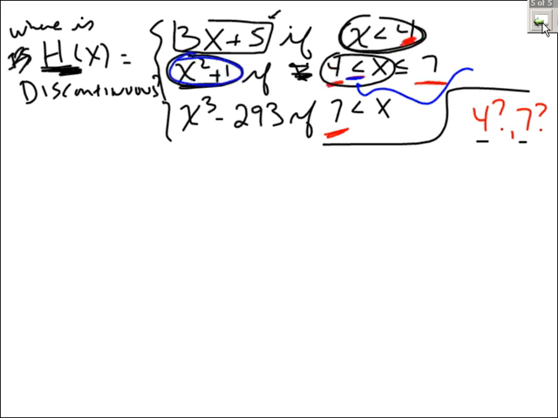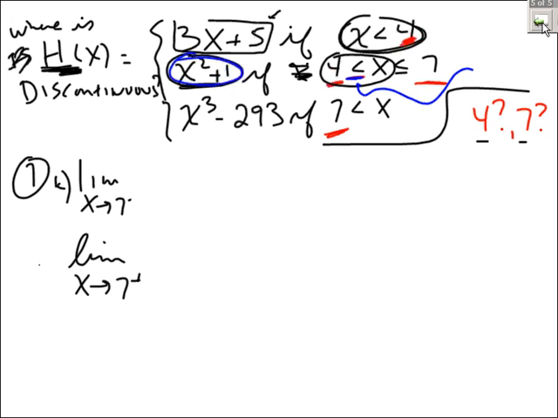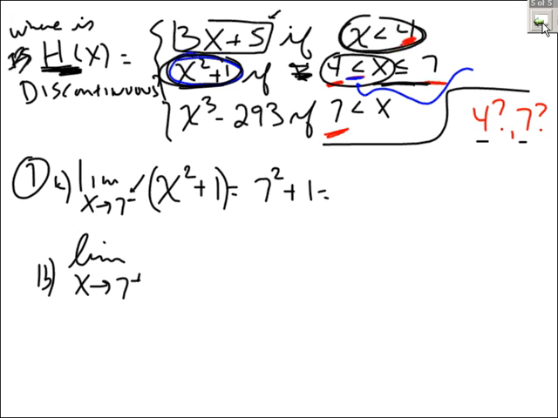Now let us check our other questionable position, 7. Maybe it's discontinuous at 7, maybe not. But we have to try. Okay, so for 7, what's 1a? What's the limit as x goes to 7 from the left? What's the limit as x goes to 7 from the right? That would be 1b. I'm going to say h of x this time, I hope. H of x, when x is a little bit less than 7, x is less than 7, h is x squared plus 1. So you get 7 squared plus 1, which is 49 plus 1, which is 50.